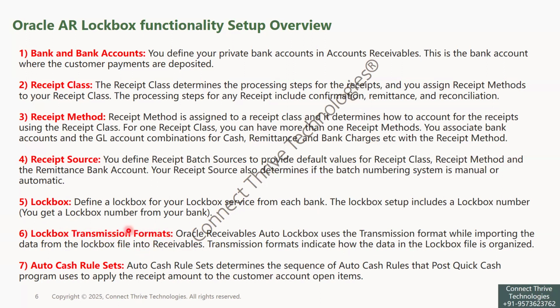Auto cash rule sets teach our system how to create receipts and how to apply them to the open invoices. So this is the basic configuration that is required. Thank you guys, that is all about our Lockbox functionality. I hope it's very clear.